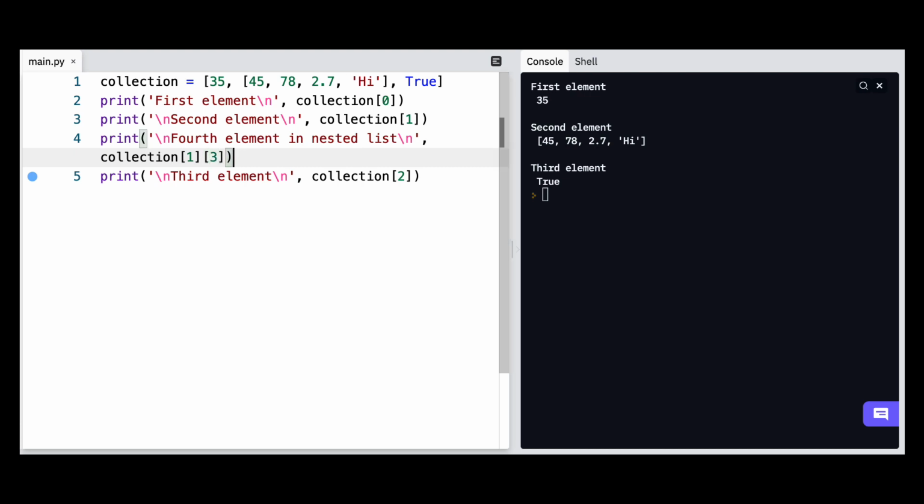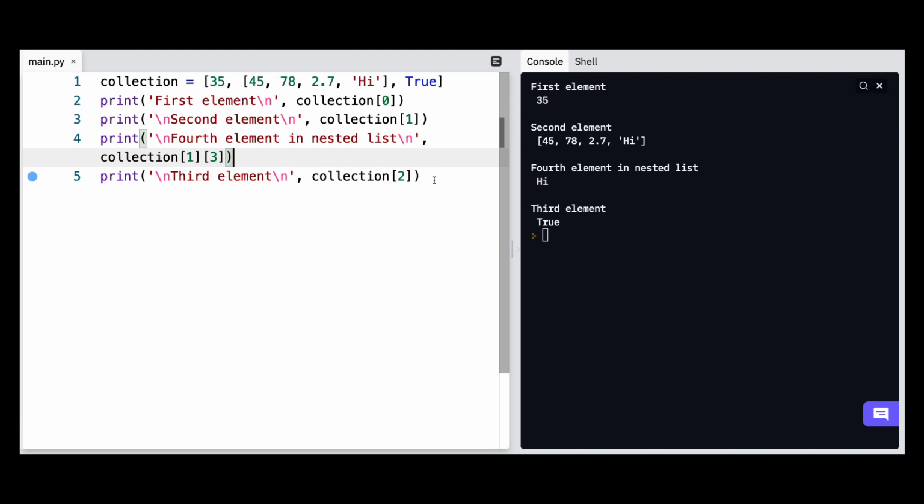Let's see. Yep. So the first element in our main list is 35. The second element in our main list is another list. And the fourth element inside that list is high. And then finally, the third element inside our main list is true.